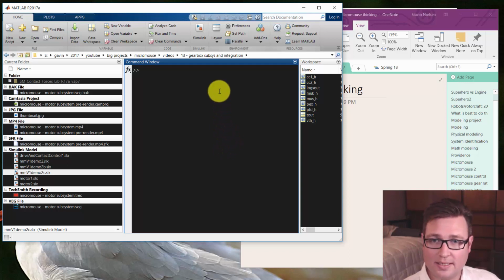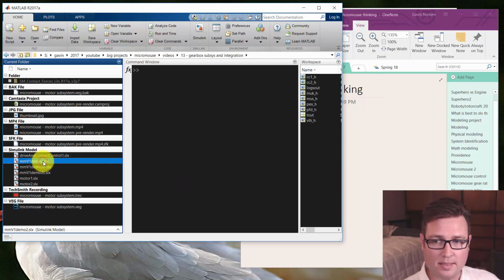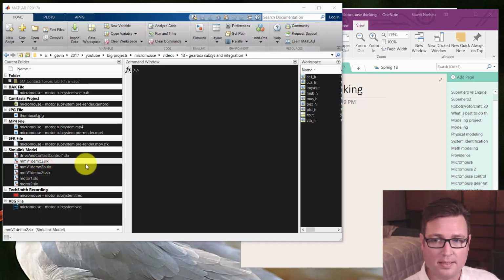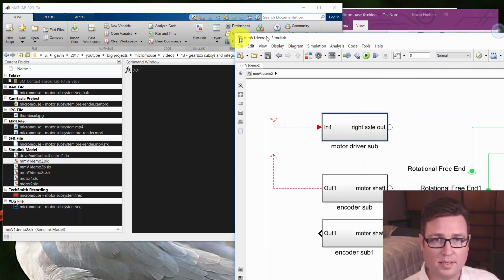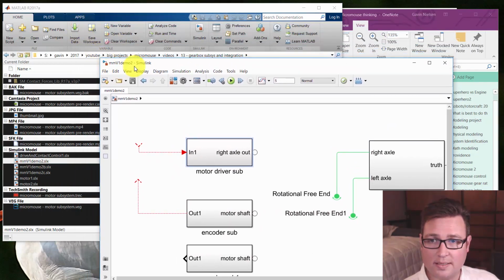So anyway, let's take off from where we left off. We had last time finished the motor integration stuff, and this time we're going to hop in and get the rest of that done.